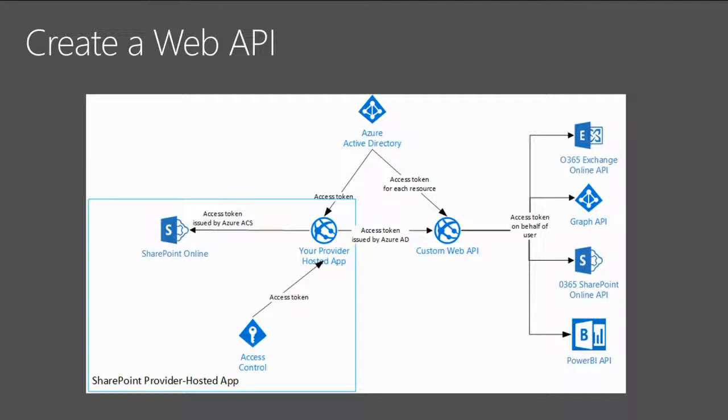It's not the same token as you would use to connect to Office 365. And as we saw in my demo fail, I actually made a call to Office 365's Discovery service to find out what I had access to in that collection of resources. Now, what this architecture pattern suggests is that instead of putting all of the responsibility into your SharePoint app to handle the management of all those keys and reaching out to all the various services, perhaps you want to roll a custom web API layer that takes care of that.